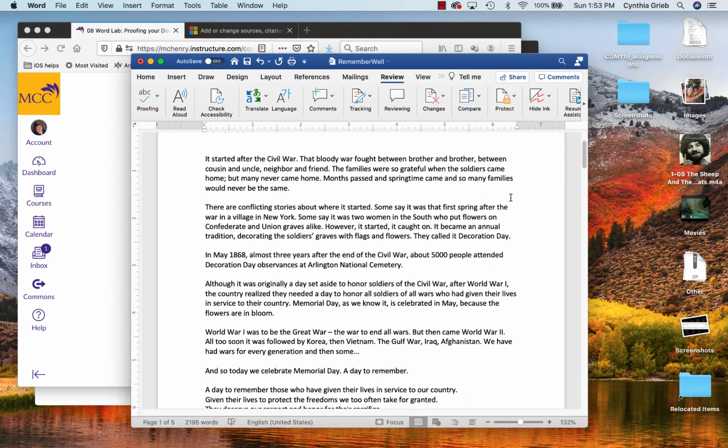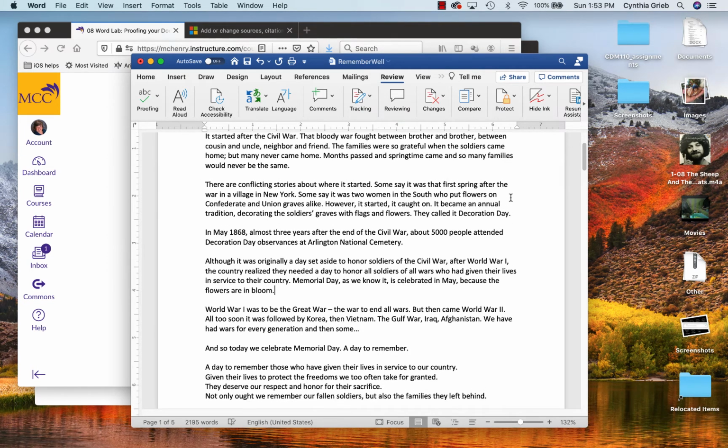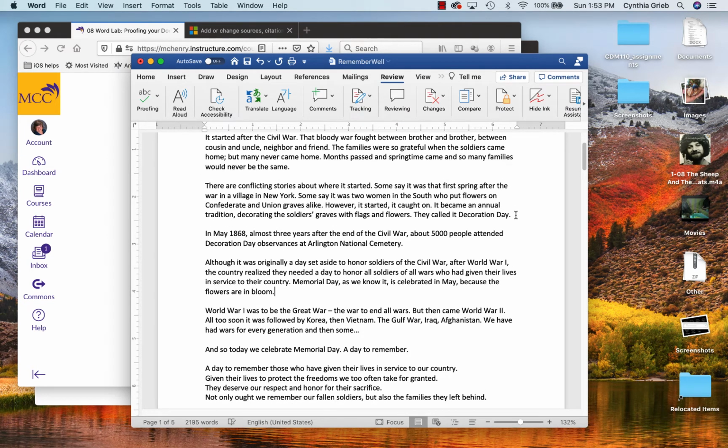So what I need to do at this point is add a reference here. I'm going to put my reference right at the end of this paragraph about Decoration Day. Memorial Day was actually originally called Decoration Day, and I do have a source for that I want to add to my document.